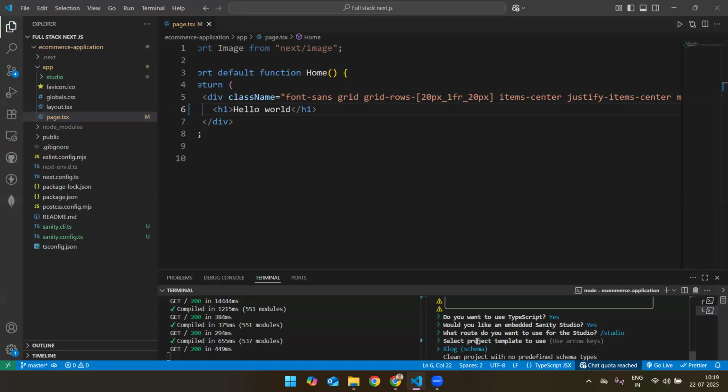So for this, we'll select block schema initially because there'll be some default things, so we can play with it. So yes, I'll select block schema. So once you learn this, in some other project we can start with a clean project with no predefined schema types. Okay, so I'll select block schema.